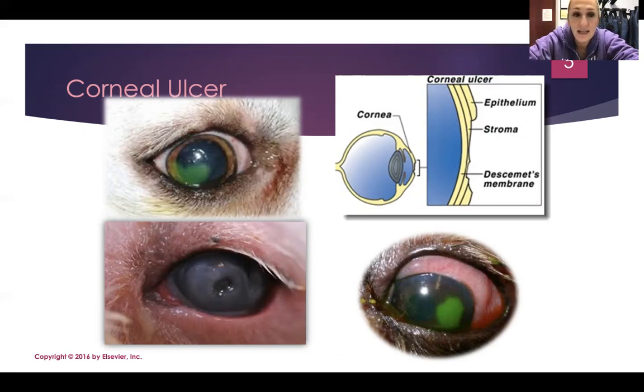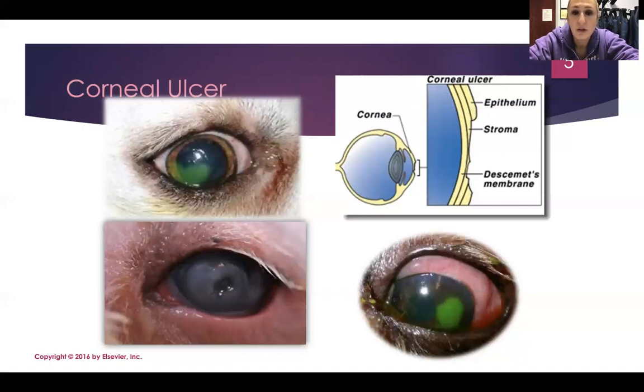If you guessed fluorescein stain, you are correct. So a fluorescein stain is when we put the fluorescein dye into the eye and rinse it, and then any disruption of those collagen fibers, that dye will stick to it. And then when we look at it, either with the naked eye sometimes, but with a UV or a black light, you'll see that fluoresce or light up this bright green to determine where that is.